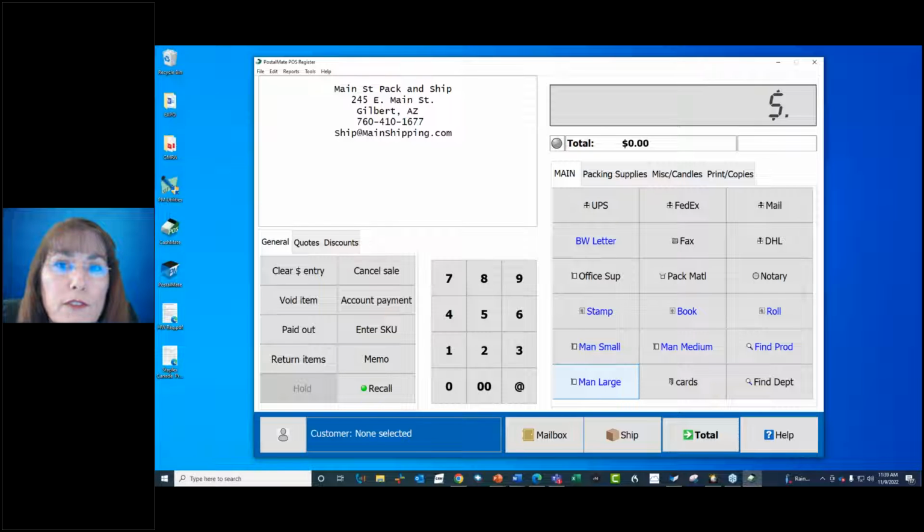Okay, so I'm seeing some questions coming up, and I'm going to get to those questions. I just want to go through a few settings real quickly before we get to all the questions. So we have settings in both the shipping side and the cash register. I'll start with the cash register since we're here in CashMate.